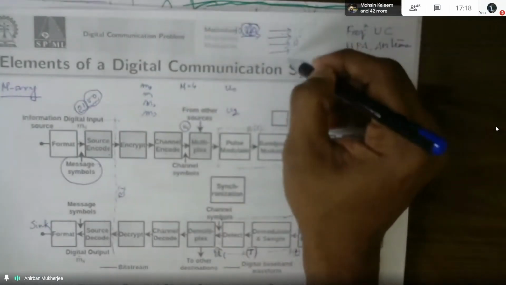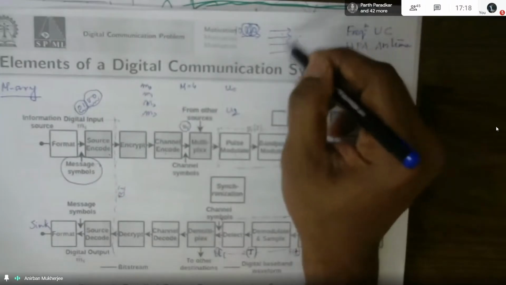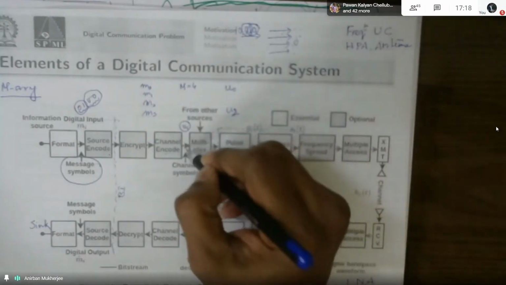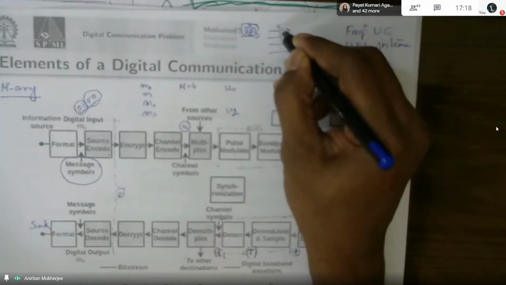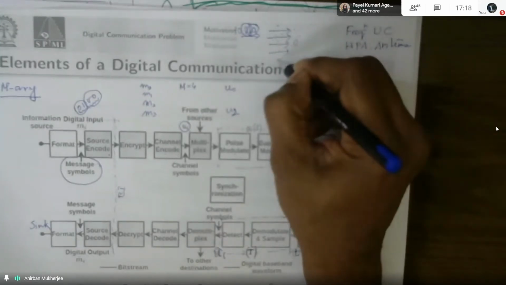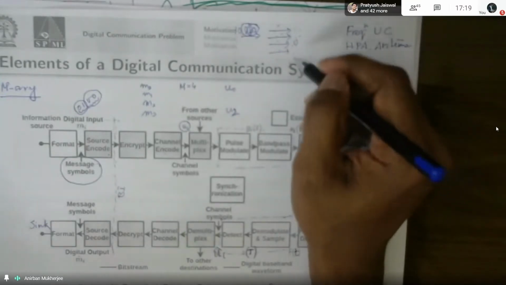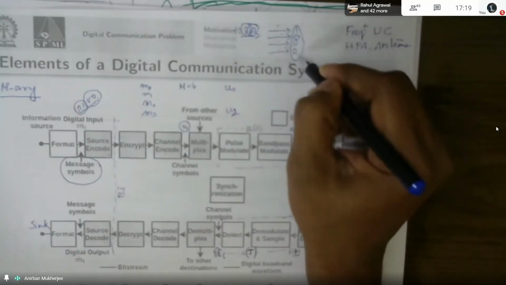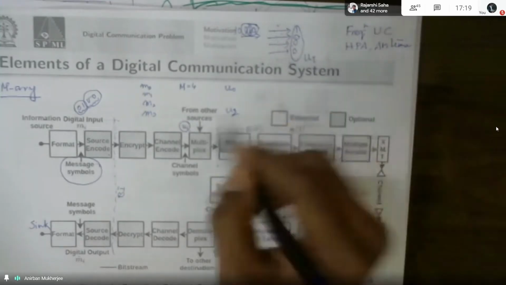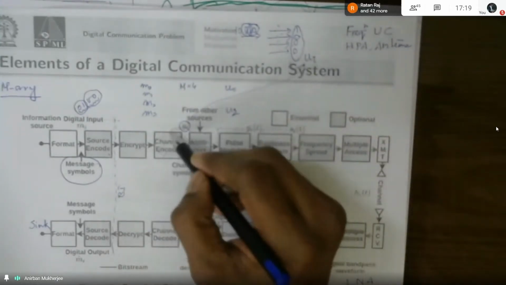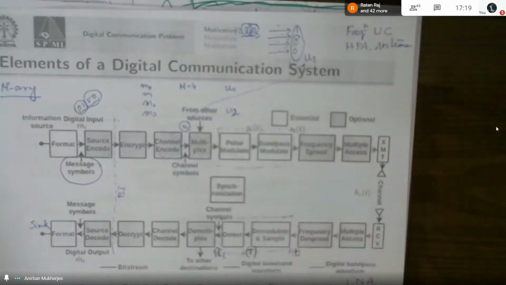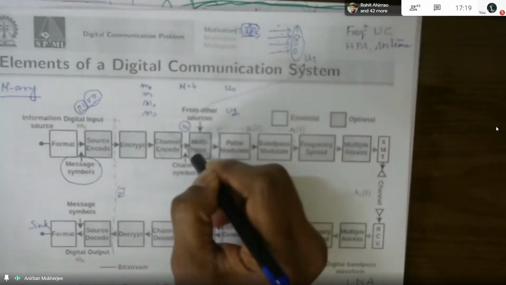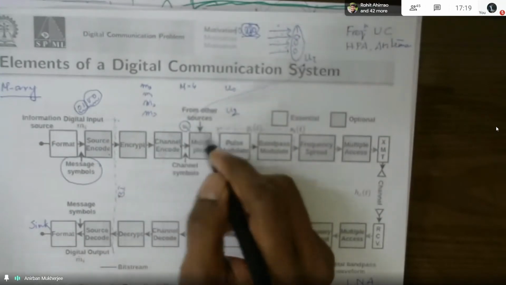We don't do these things just like that. There is a specific mechanism for deciding which type of operation I should do on the incoming bits so that I get my outgoing channel symbols. So these are my XOR, OR operations on different bit combinations, and whatever you get, 1, 0, 0, this one is U_i. Please remember, these are my channel symbols. This XOR and OR operation is some sort of channel encoding. So the number of bits before and after the channel encoding differs.